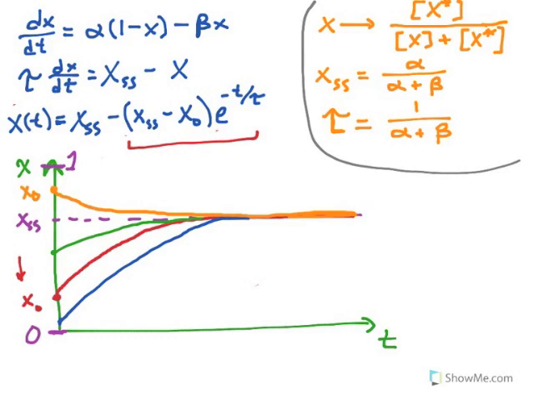And the time constant, which I will talk about more in the future, sets how quickly these trajectories approach steady state. So if the time constant was smaller, then you would get trajectories that look like this, that would approach steady state more quickly. So that's just a little preview of what we will talk about in the next video.